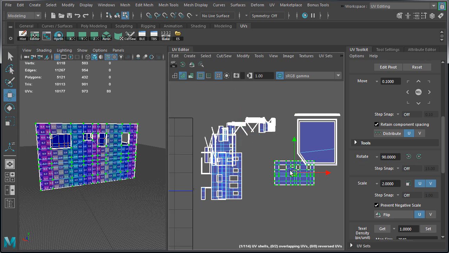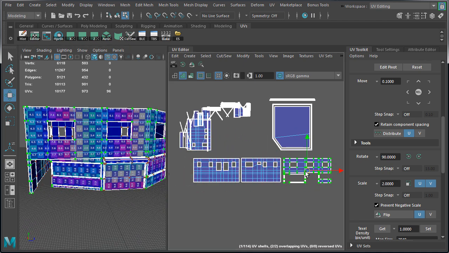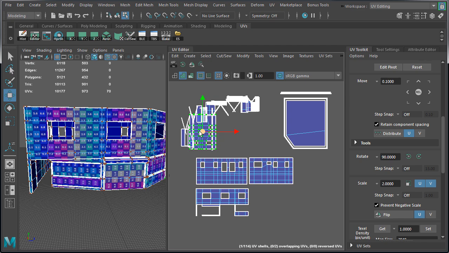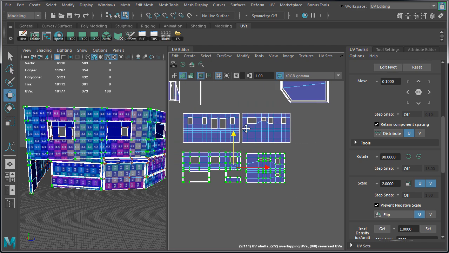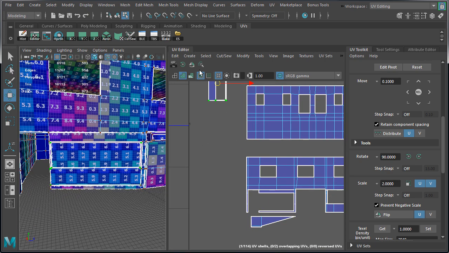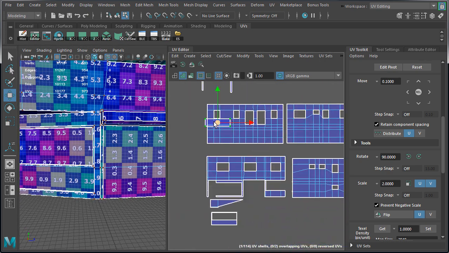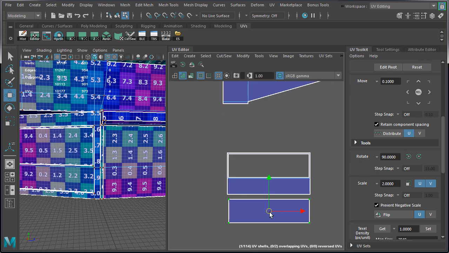We're going to continue to select UV shells and begin to position them, arranging them in a way that I understand what each shell is and where it belongs. Also, it's important to rotate shells so they're oriented correctly, so the numbers are facing the right direction.